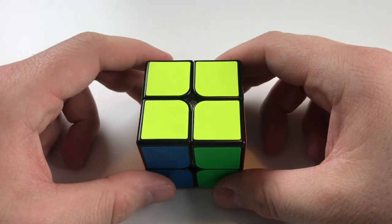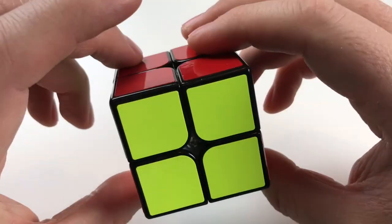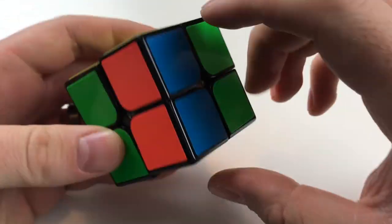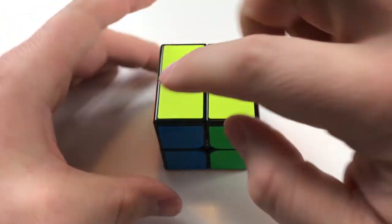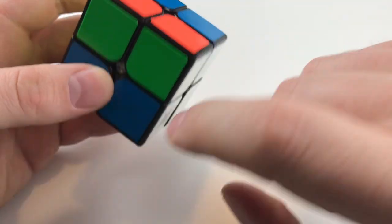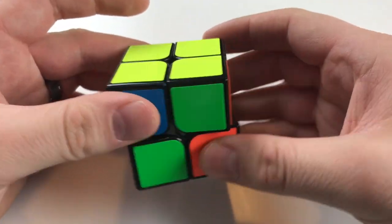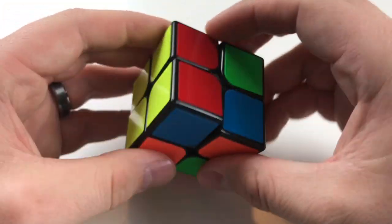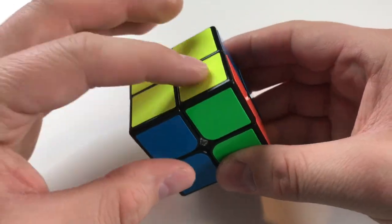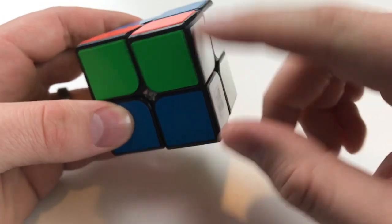For this last case, I'm going to go ahead and show you where you're going to have basically one solved face right here, and on both levels, you're going to need both pieces swapping like this. So this to this, and this to this. On the bottom, this to this, and this to this. So it could be like that. You might rotate it around to align both these back pieces up, and you'll notice that this is the case. These need to be swapped, and these need to be swapped.